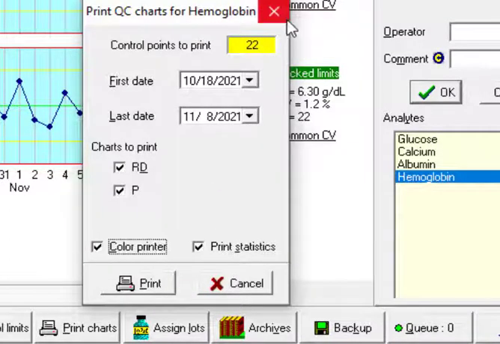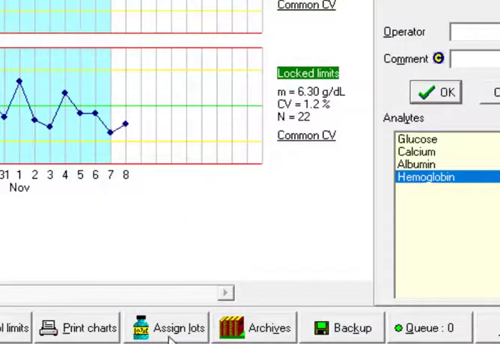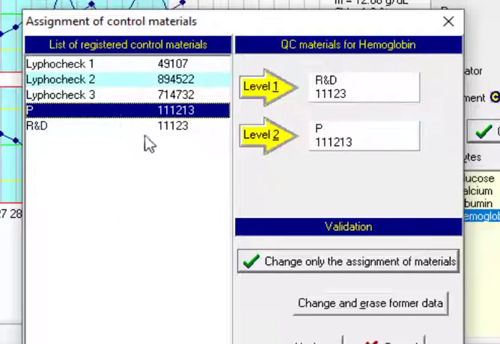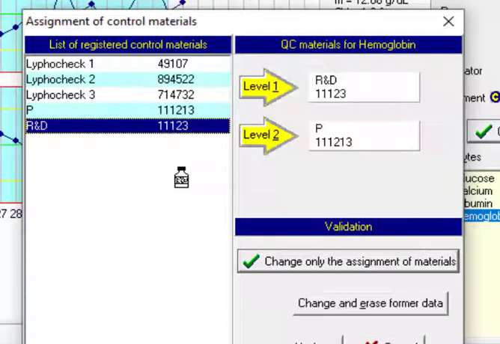I told you before about the assignment of control materials to each level for each specific analyte. One way to put the control level into each one of these boxes is to drag it and put it here.